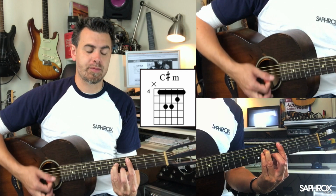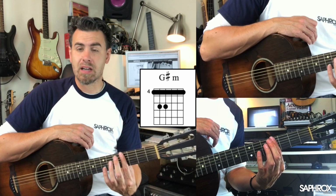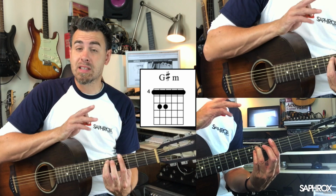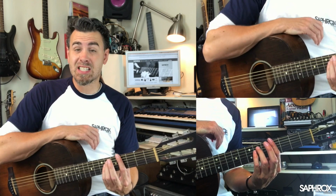So next chord is G sharp minor. So we're going to go from this position, you're basically going to step over your first finger from the 5-string bar to a 6-string bar, and then you'll put the 3rd and 4th back in on the 6th fret, but this time on the A and the D strings. No need for your second finger at this time. Nice, sad G sharp minor chord. Next chord is basically the same shape, but we just shift that down 2 frets to F sharp minor.